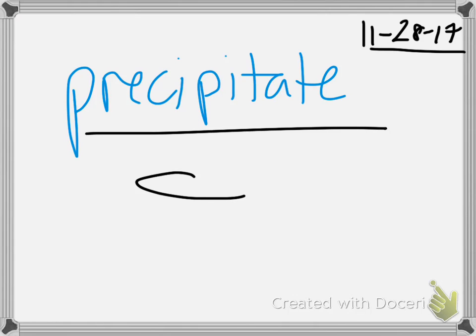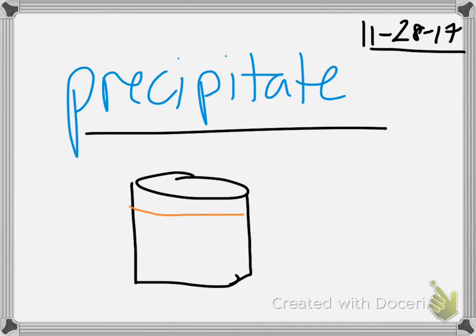So here, let's draw a little beaker. We have a solution in it, and the solution is nice and clear. Okay? When we say something is a solution, by definition, it is clear because everything is dissolved in it. All of the solid particles are suspended sort of permanently, so it doesn't look like it's got any chunks or anything else. That's a solution.